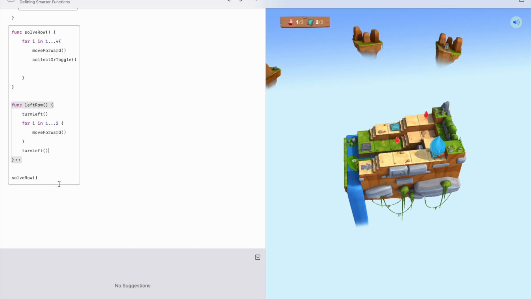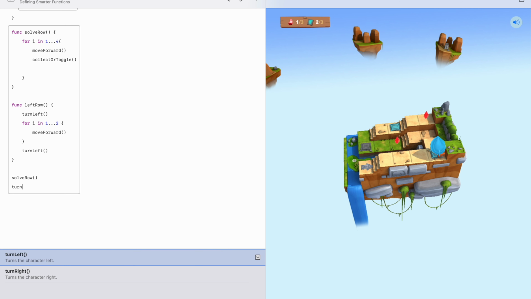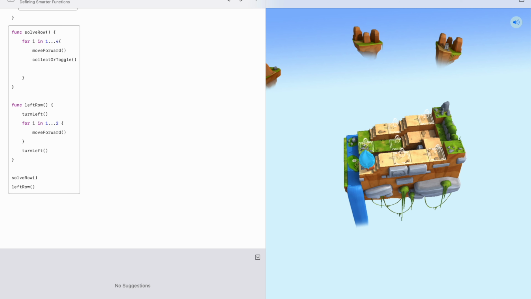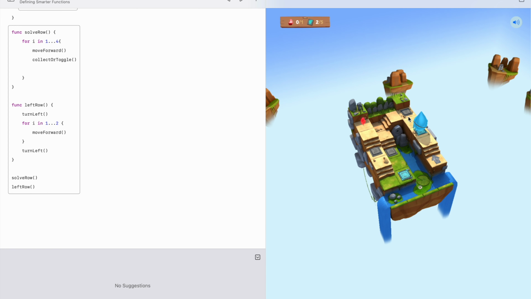Okay. So if we call our 2 functions solve row then left row, let's just see what happens. So we know the first part is going to solve fine. What we're looking for this time is for byte to move down these stairs and then turn around to be facing this direction, because then we can call another solve row.